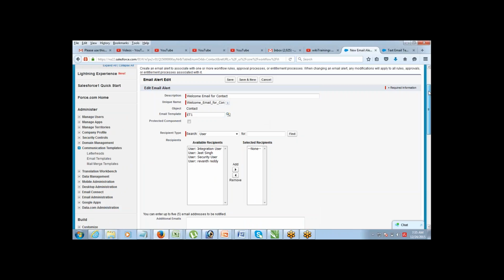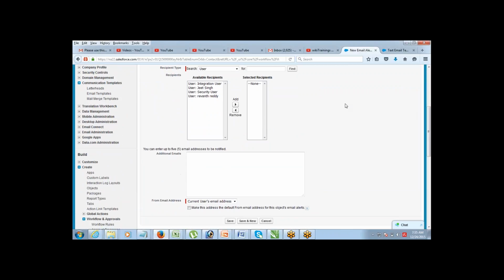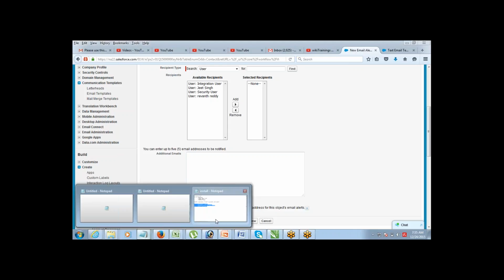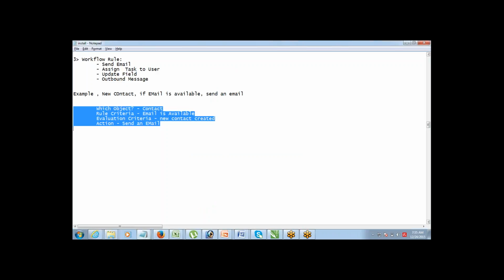Now select the recipient. Who is the person who's going to receive the email? In our case, who is the receiver of the email? Look into this criteria and say who is going to be the recipient.